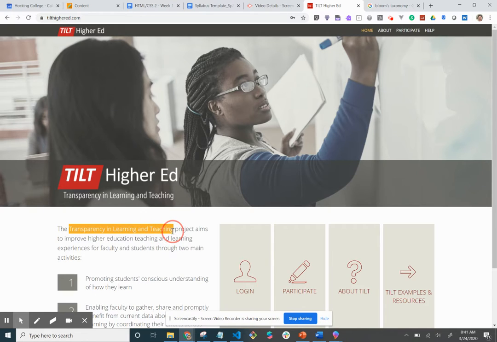I learned about this at a conference that I went to last year. It was a little bit before Christmas, if I remember correctly. I was just really intrigued by the whole concept of it, to have more transparency, because it improves learning and improves retention for students. It improves my skills as a teacher.